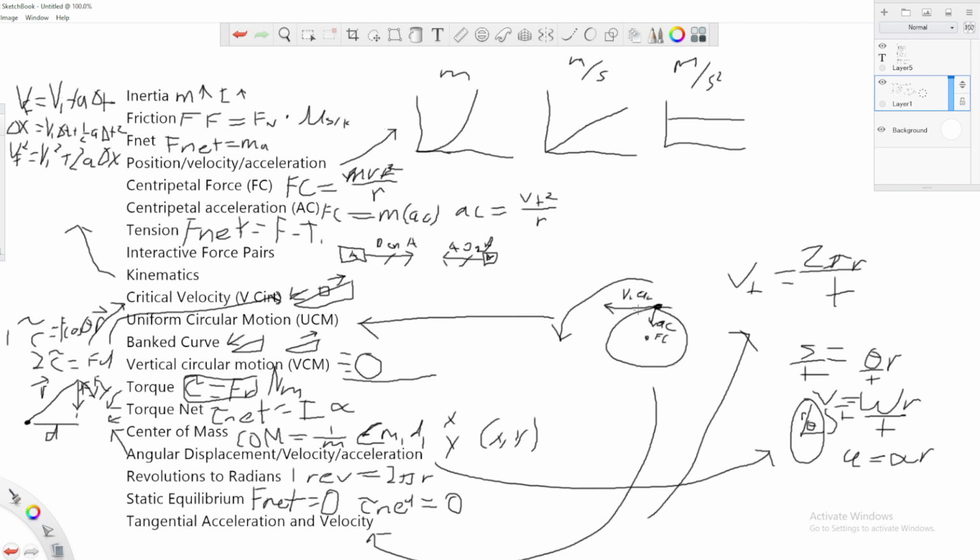Tangential velocity and acceleration, it's just tangent. Did it over here, it's just tangent to AC and FC. And that's your equation for tangential velocity. But this is pretty much all you need to know. It's mostly just your equations. I did forget one more thing, is your kinematics for angular displacement and velocity. That's your kinematics, but for these angular displacement and velocity. And I will put them right over here.